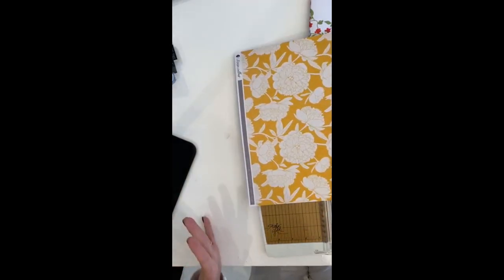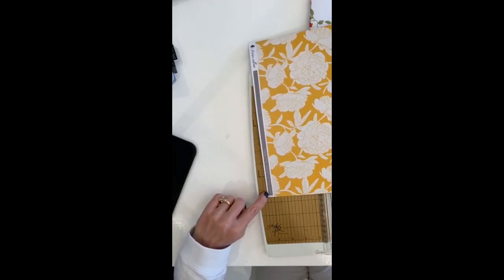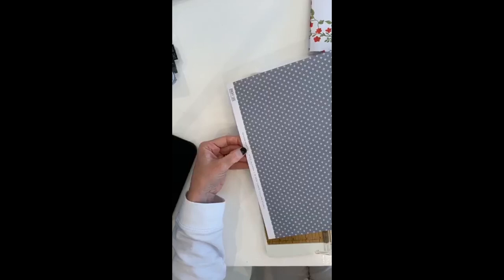One thing about Teresa Collins papers is I always put a sentiment along the bottom. So I like to keep these and use these for my project. This one is Find the Good and the Bad. This is from my Bright Side collection. So I'm going to use the yellow peonies.